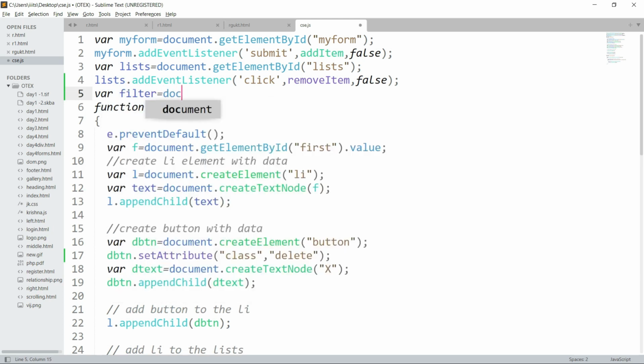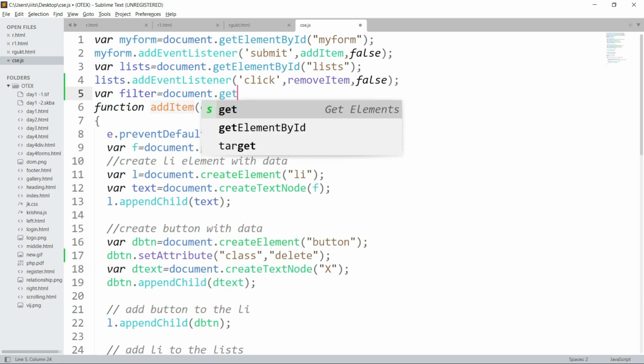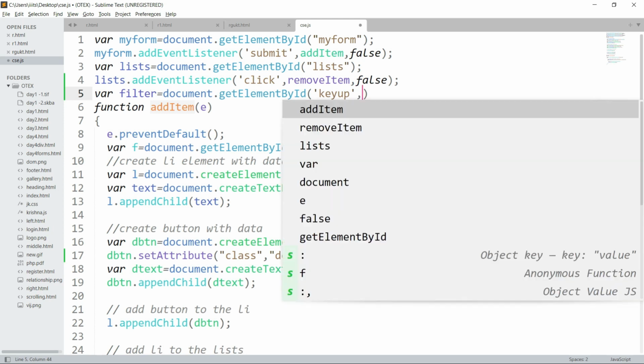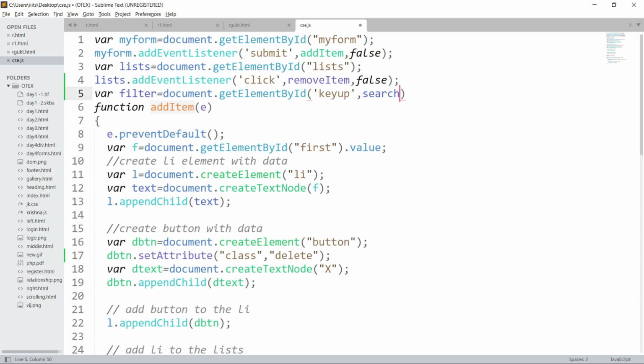What I will do is define a filter equal to document.getElementById of filter. Whenever the user releases the key, I'm going to call a function, for example search item, and I'm going to pass false as a value.